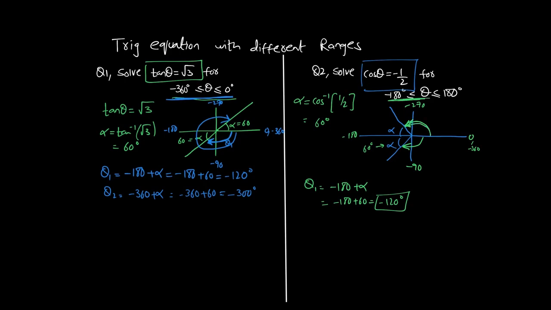So if we were going in a clockwise direction, this angle is 0, this would have been 90 degree, 180 degree and so on. So basic angle 60, how would you get this angle? 180 minus 60, okay, so 120 degree. Therefore your values of theta are plus minus 120 degree.